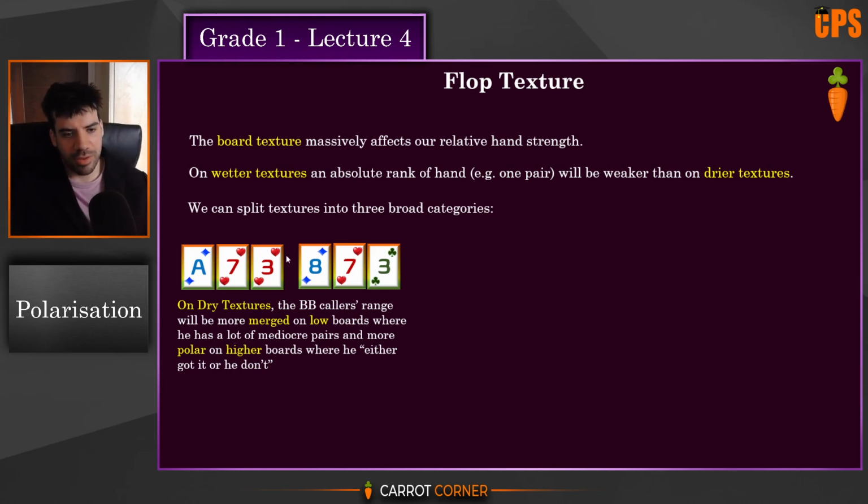So when we think about these two boards, we need to understand that inherently, as soon as the flop comes down, the big blind caller is more merged on 8-7-3, not condensed because they still have sets and some combos are really strong hands. They will be condensed after they don't raise the small c-bet though. And Ace-7-3 will be one where they're more polarized because they have a pair of aces, which is a very good hand. They have lots of two pair, ace-x, making two pair here sometimes. And then they have a lot of terrible hands like Jack 10 of clubs as well.